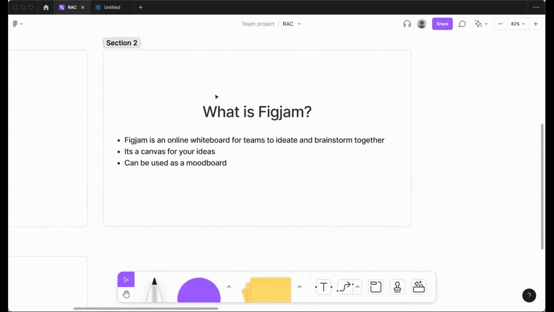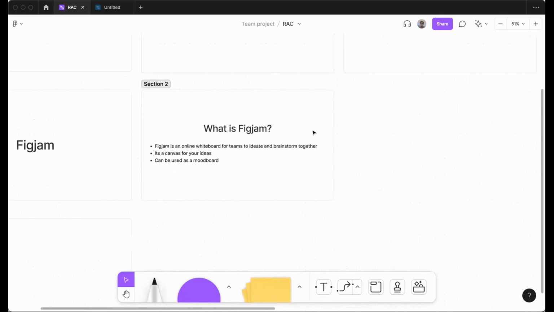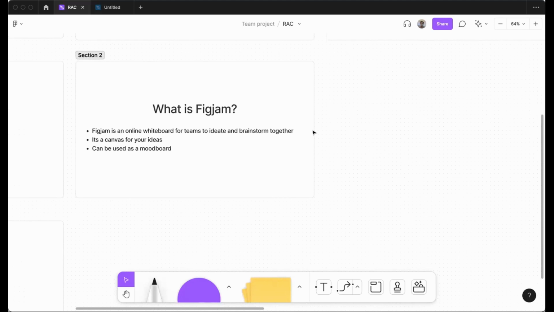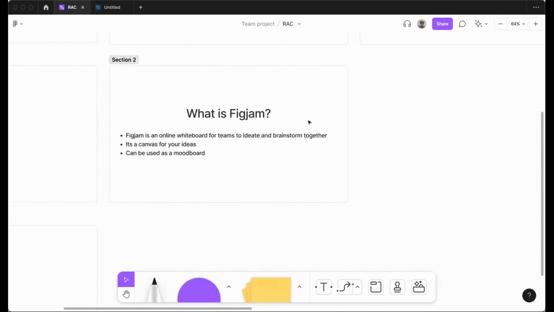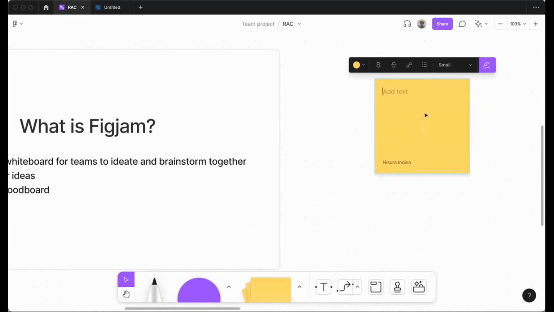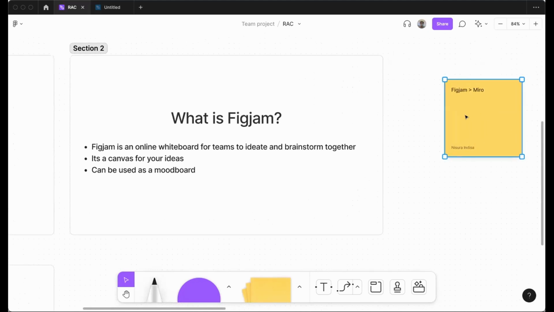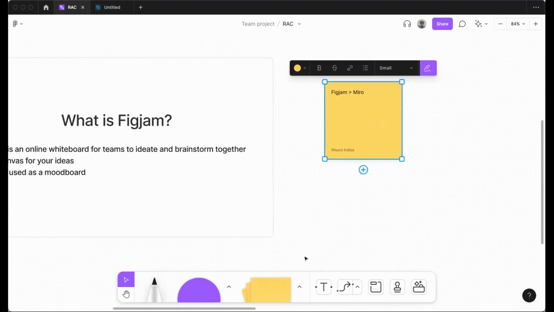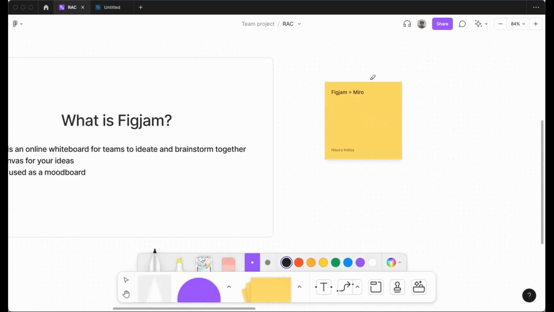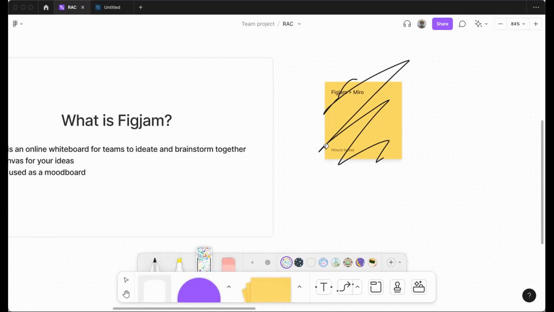If you're in a meeting and you need a space to jot down your ideas with your teammates, you can just use FigJam. So you can just type a note here. Yeah, and someone else can also just join in, or you can put stickers, tape.